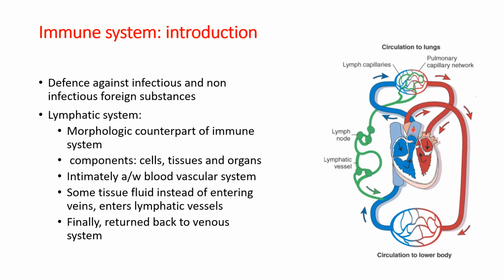However, some of the tissue fluid is returned to the circulation through a separate system of lymphatic channels. This system begins in the form of lymphatic capillaries within this capillary bed, and some tissue fluid enters these lymphatic capillaries. From here it will pass to the lymphatic vessels and then to the larger lymphatic trunks, lymphatic duct, and is finally returned to the venous circulation.